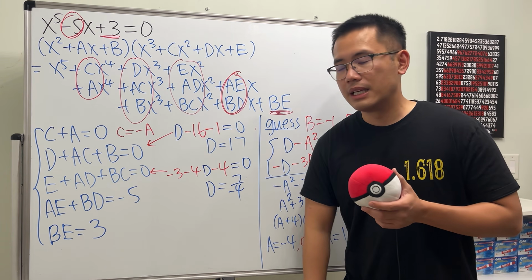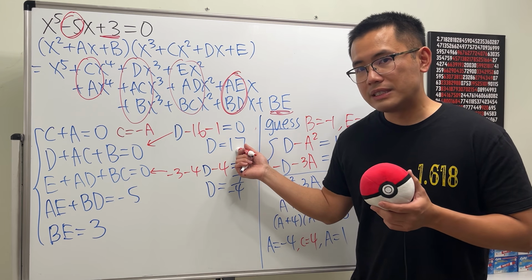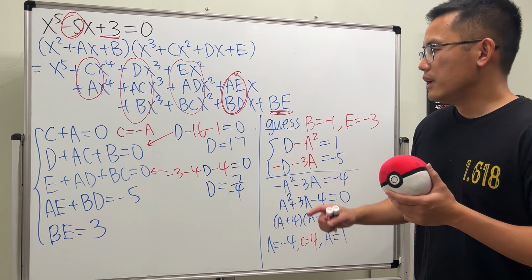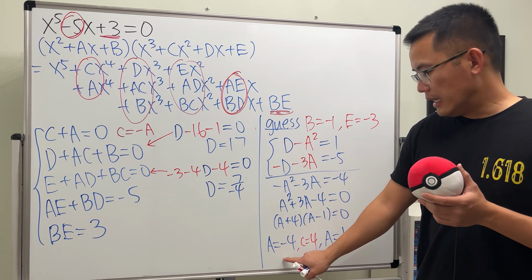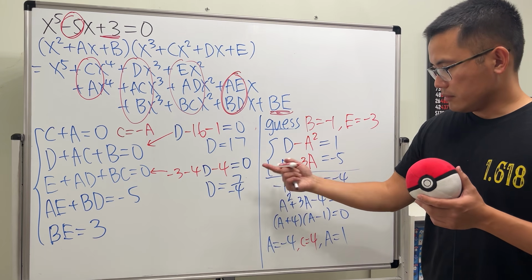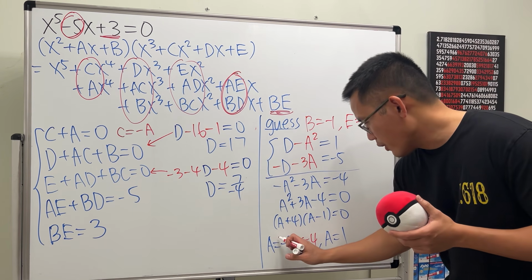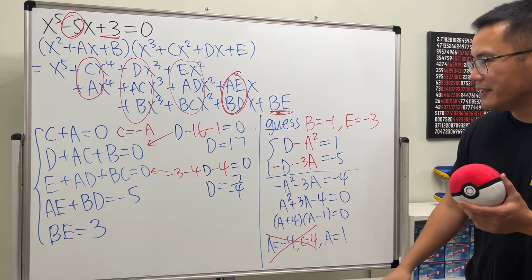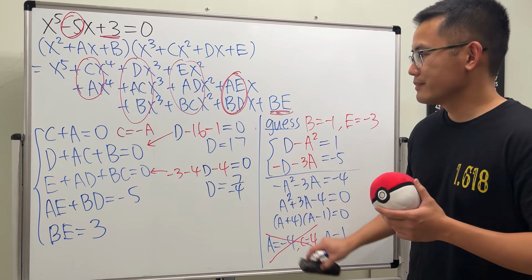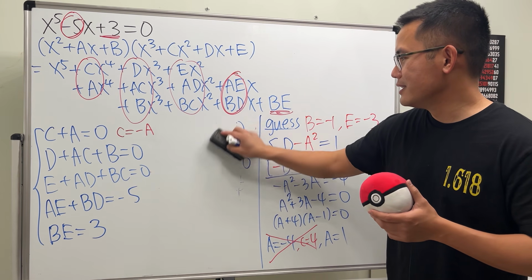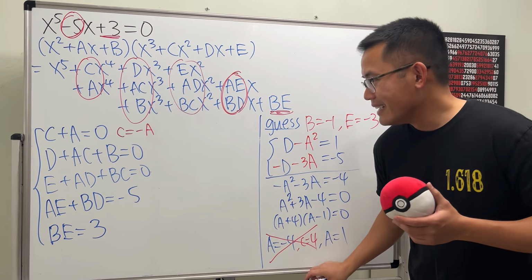What does this mean? You see, here we have 17 for D, and for this right here we have 7 over negative 4. This means a cannot be negative 4 because otherwise the D value is not consistent. So this right here is a no-go. But don't give up. We have another choice right here, right? Hopefully it works. Hopefully it works. And again, we just have to get an eraser to erase this and see how that goes.